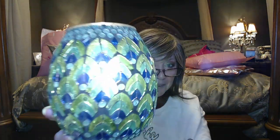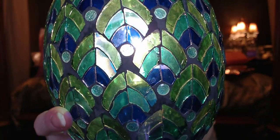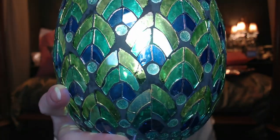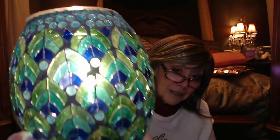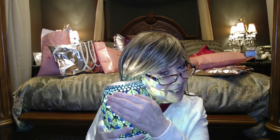Try to get it a little closer. But you can just see it's kind of like the green and blue and a little bit of yellow. And it just kind of looks like a nice stained glass. Anyway, it's so pretty. Let me see if, oh, you can kind of get the gist of what it looks like, I think. So anyway, it is so pretty. I am going to love using this.